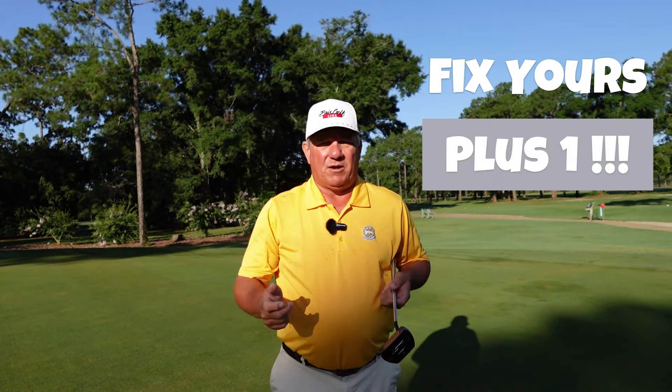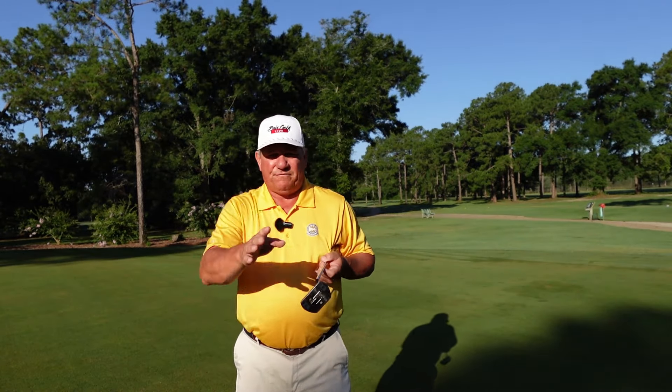Let me go back to the way I was taught. The saying was: fix your pitch mark plus one more. Fix your pitch mark plus one. Now if everybody did that, we would have the nicest, smoothest surface to putt on, and everybody would enjoy the golf course so much more. So get out on the golf course, do your job, fix your ball marks. Even if you didn't hit the green and you're walking up onto it and you see a pitch mark — fix it. Don't walk by it. Don't complain that people aren't fixing pitch marks. Fix the pitch mark.